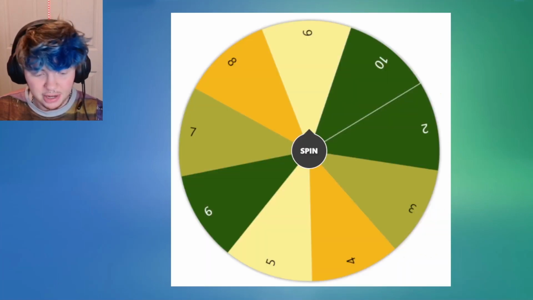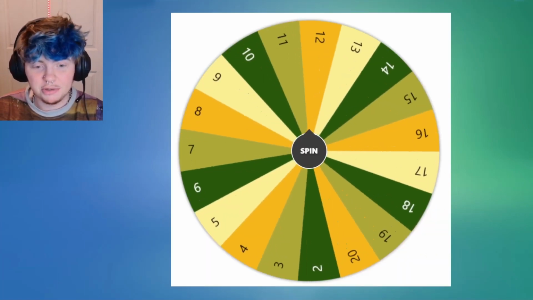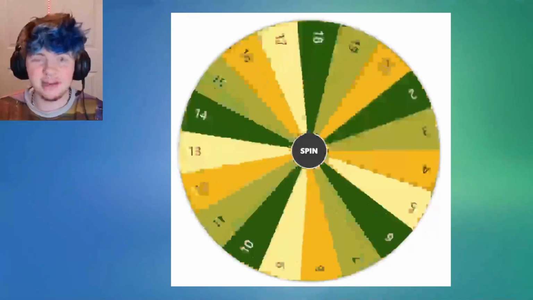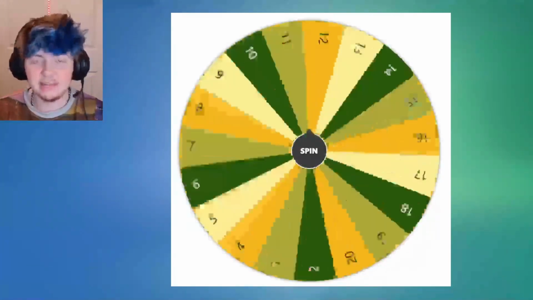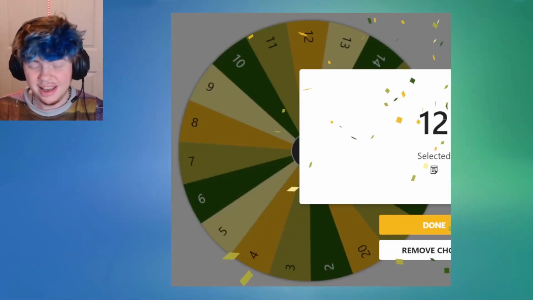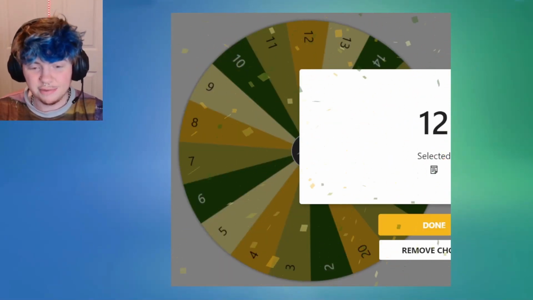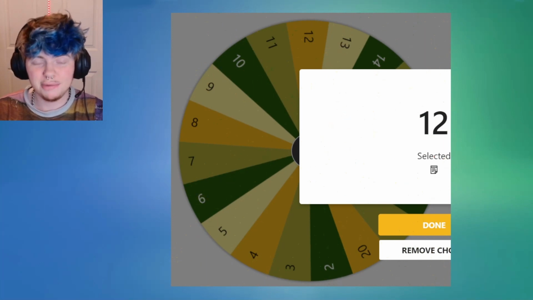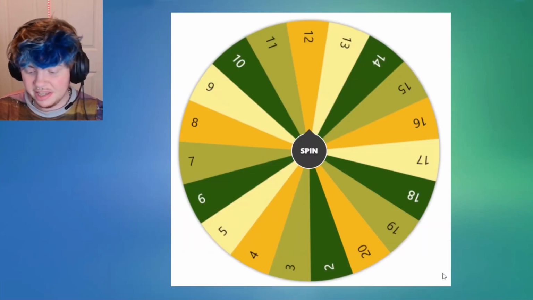Okay, and now we can work out the budget for that room. So I'm doing 2 to 20. Obviously this is times by 1,000, so it's either going to be 2,000 simoleons or 20,000 simoleons. So I'm hoping it's okay. 12. Okay, so 12 is alright. 12,000 simoleons for a quite big room. I think that's pretty good. So let's see what we can do with that.